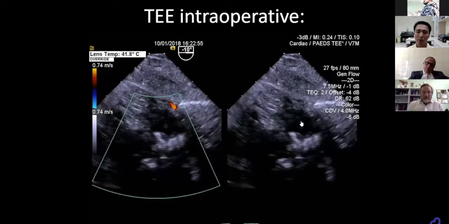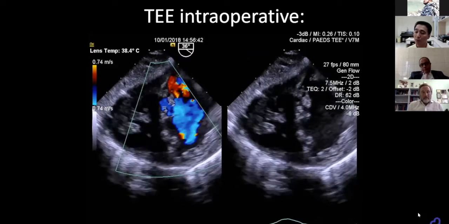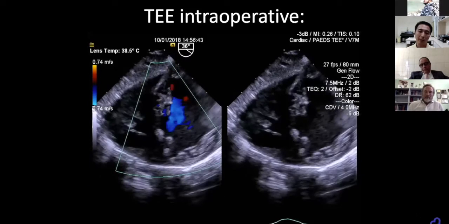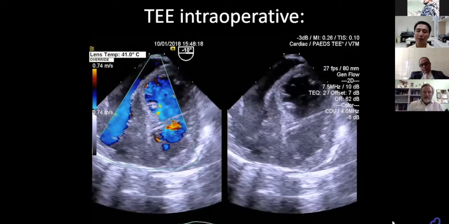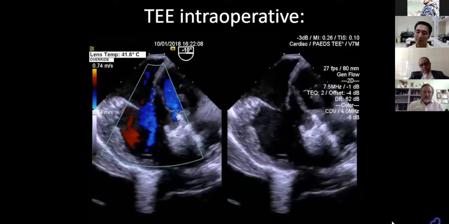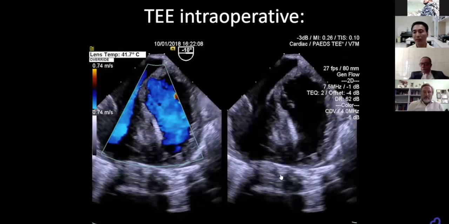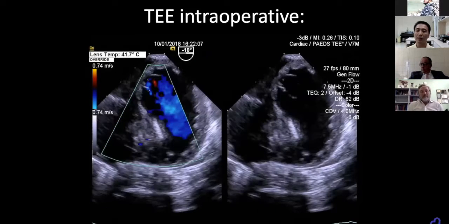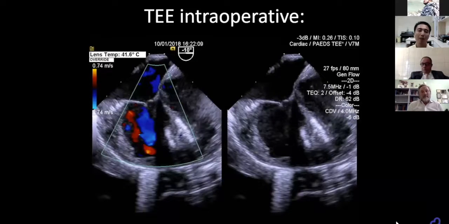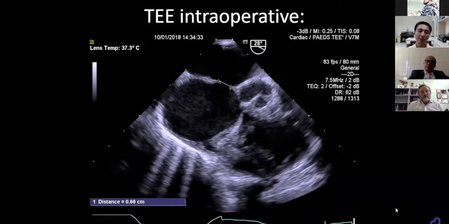And of course, there's also a mid-muscular VSD slightly higher up. We measure about 9.2 millimeter. So this one, we use the same sheet and cross it over again. And we use an Amplatzer muscular VSD occluder, 10 millimeter. Although I think if you use the MFO, it's still feasible, but probably it's best to use a muscular VSD occluder in this position.